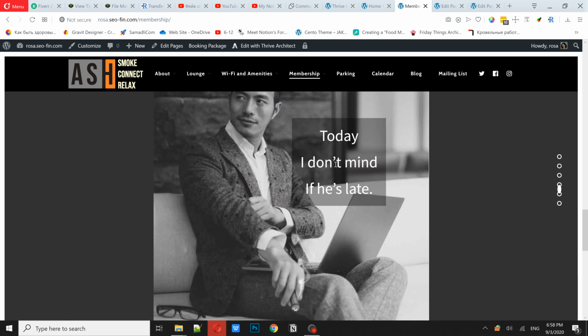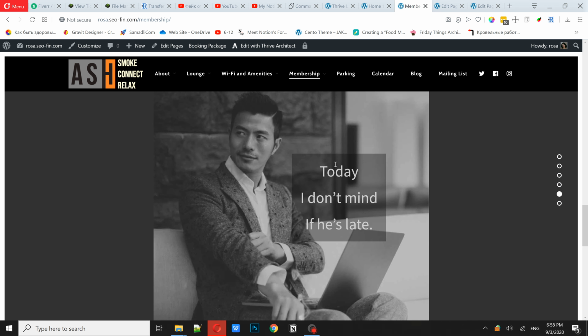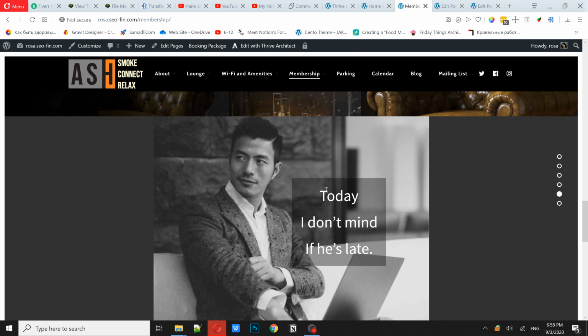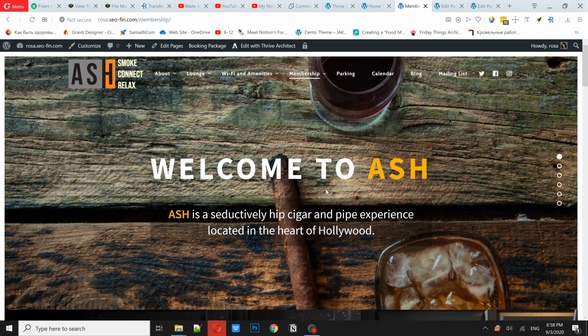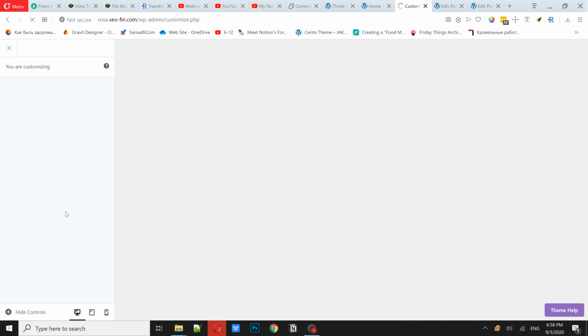So that is about slides, about mobile, about editing. I guess this is it. Nothing really special, I don't think. So also the logo changes in customize area, for example, and the rest is just standard WordPress interface.